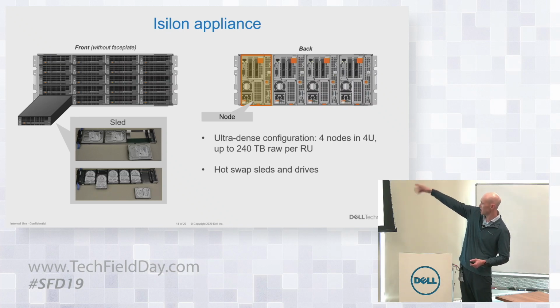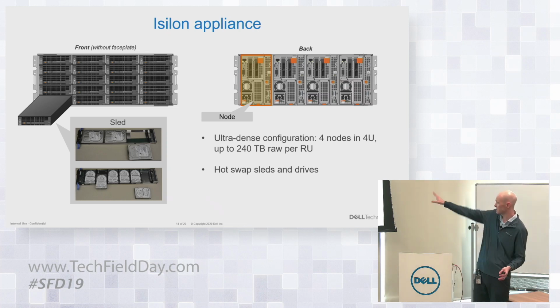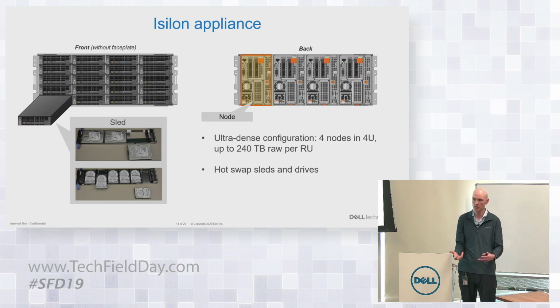All of these systems as well have some back drives that are used for metadata caching. So regardless of whatever node you buy today in Gen 6, they all have some degree of SSD that does, at a minimum, metadata caching to accelerate that experience for the user, because that's the main thing. Is it one drive type per node? Yes, it's one drive type per node.